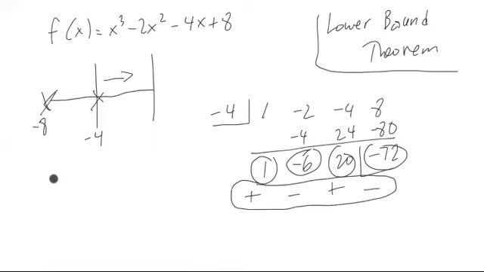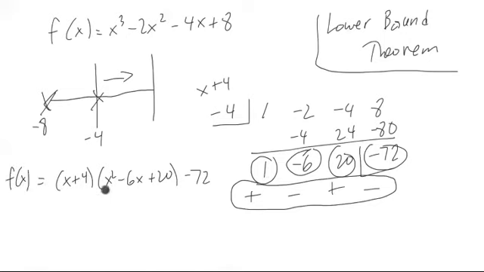But let's also take a look at a more rigorous way. If you're thinking about the divisor here as x plus 4, then we can take divisor times quotient. So x plus 4 times the quotient, x squared minus 6x plus 20, and then plus the remainder minus 72. So this is another view of the function. Just imagine what would happen if x is less than -4. If x is less than -4, then this part right here will be negative. You can try that out, or just think if x is like -5 or something, that's definitely negative.